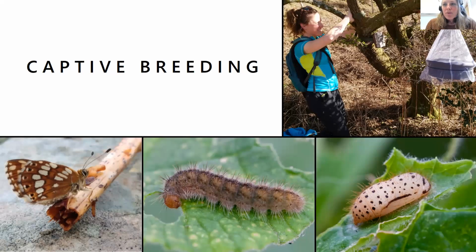So last year we were fairly happy with the population sizes in these areas in Cumbria, and especially in the Rusland Valley, we'd found a lot of evidence of larval food damage on the cowslip and the primrose plants, and we were fairly certain that there was a good sustainable population there. So we decided that we would do a little pilot captive breeding study. Mick and I and Martin Wayne from Butterfly Conservation and one of our really dedicated volunteers, Julia Sire, collected 12 caterpillars from this site, and we split them between the four of us, and we cared for them over winter through their larval instar phases and through their chrysalis phase until spring this year.